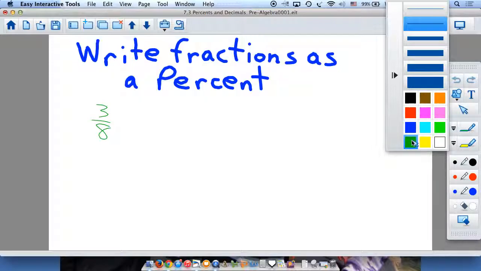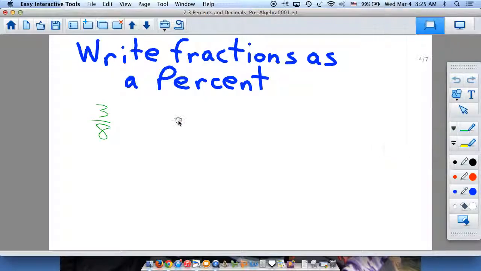So if we take 3/8, we're going to divide 3 divided by 8. Now we're going to get a decimal answer here, and then as we have previously done, we're going to have to change that decimal to a percentage. So does 8 go into 3? No. So here's where we add our decimal. Don't forget to take it out. And we annex a 0 inside the division sign. So 8 goes into 30 3 times, at 24.